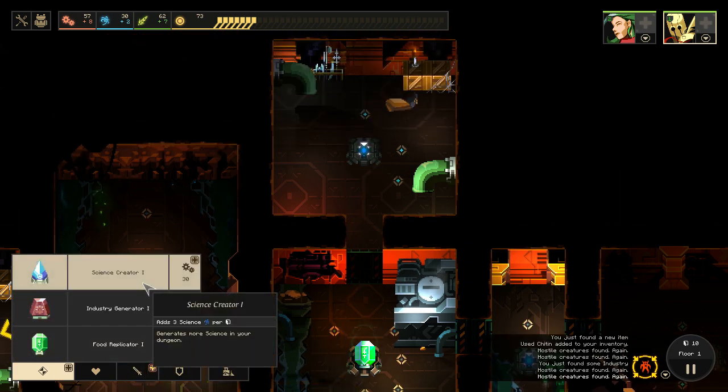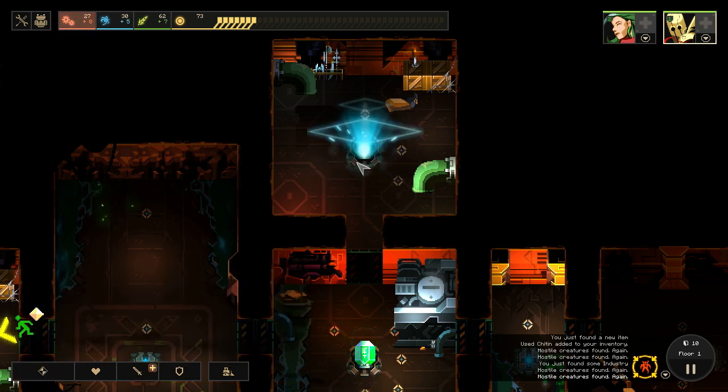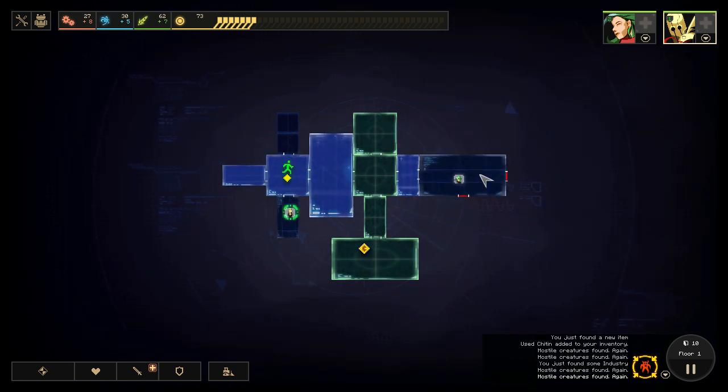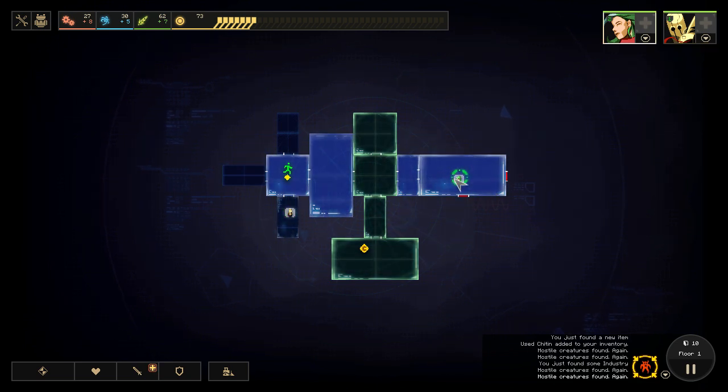I could go for science creator too, as well actually. And I will. A little bit of extra science is nice and I'll be able to get maybe a better science or food generator next time. Alright, so let's depower this room, power this room. And actually this is not the best idea.